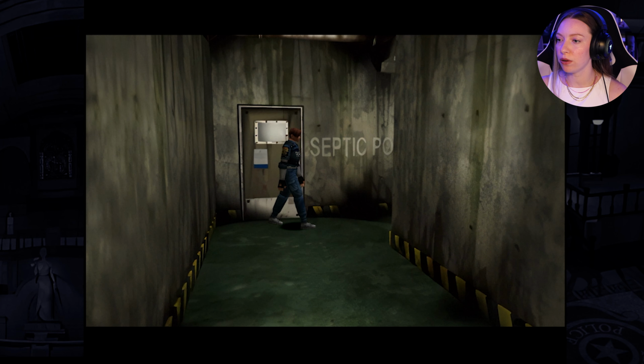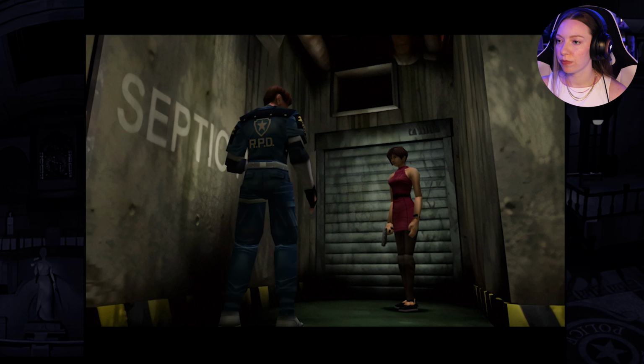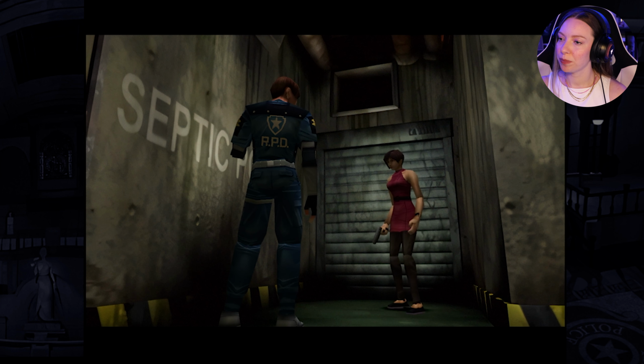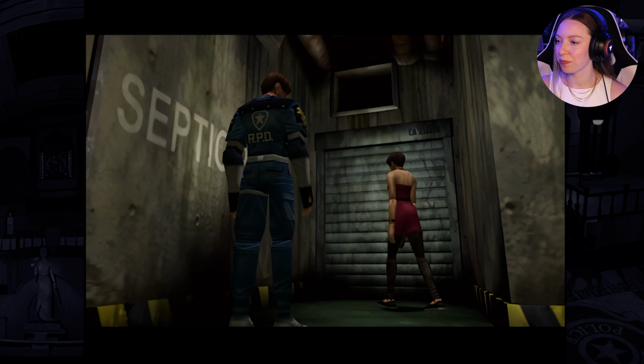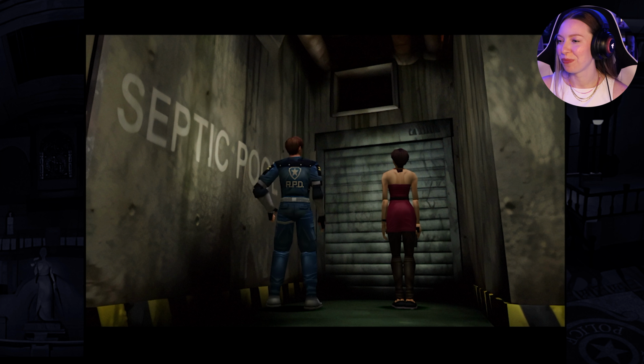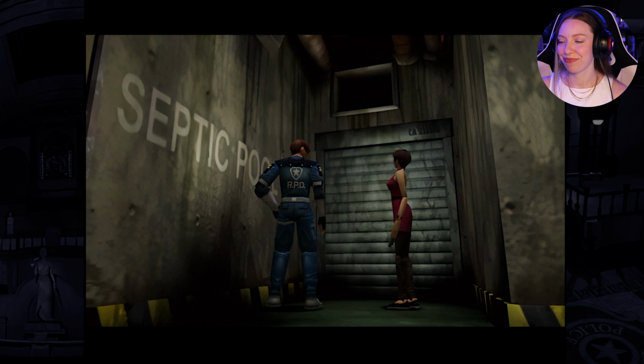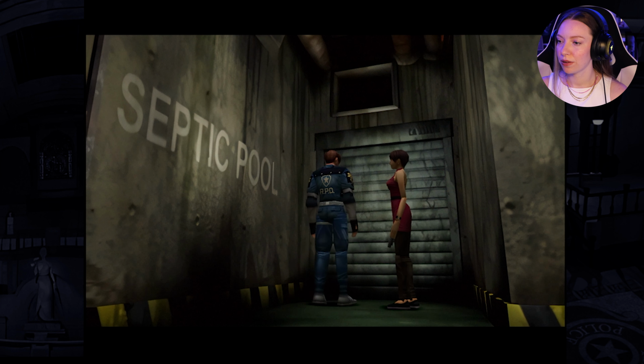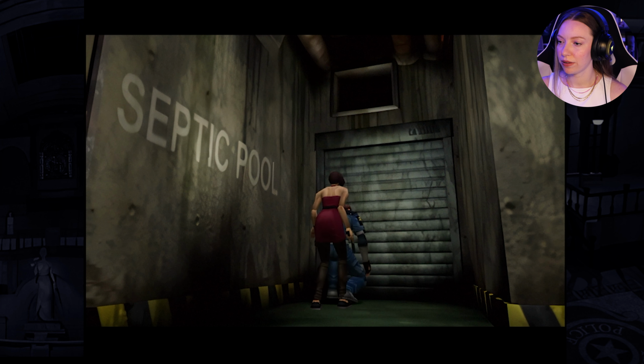Oh, hello. Ada? I don't think I've introduced myself yet. Yeah. My name's Leon. I'm with the RPD. Leon. It's a dead end. She's just like, you think we can get upstairs through this shaft? Give me a boost. I'll go and check. Oh. I guess that would work.